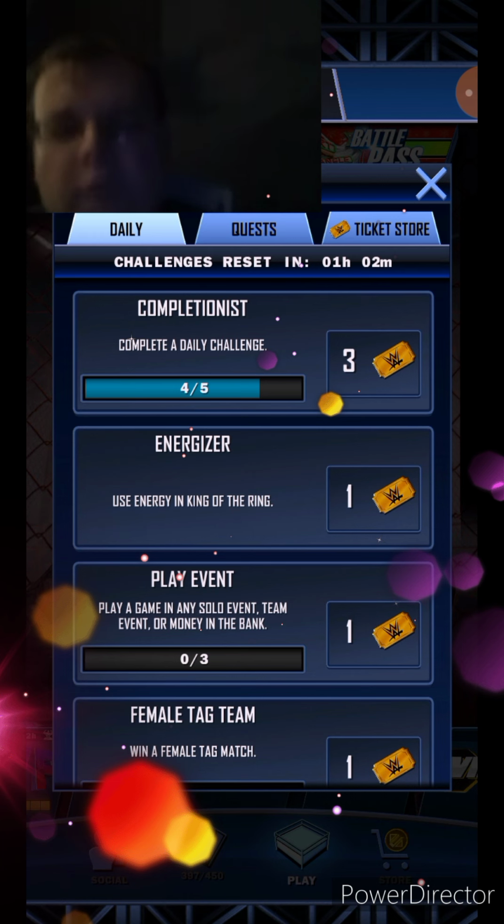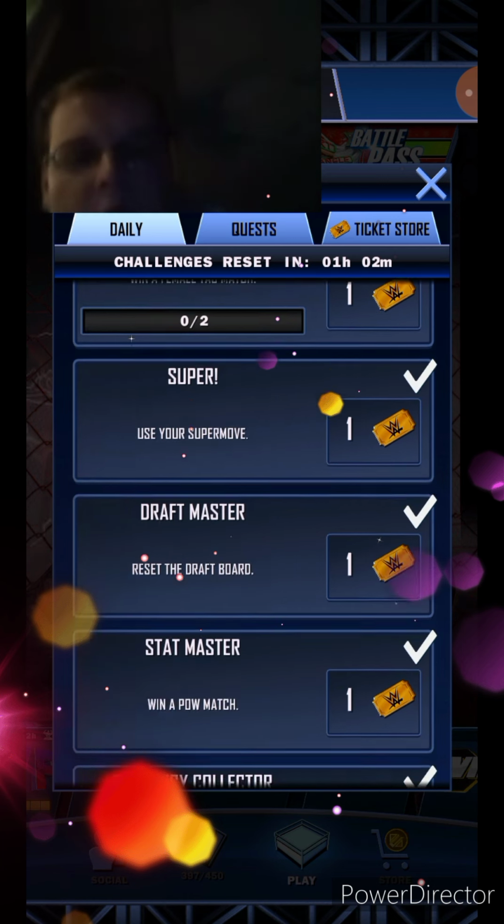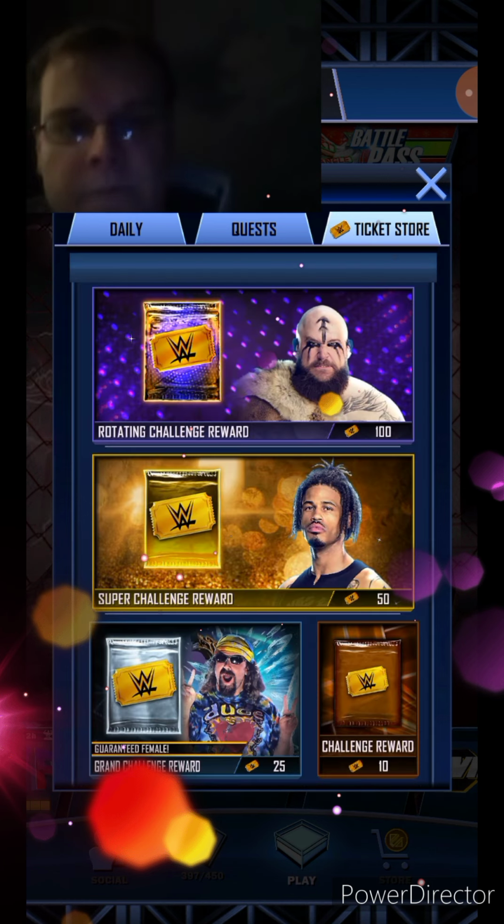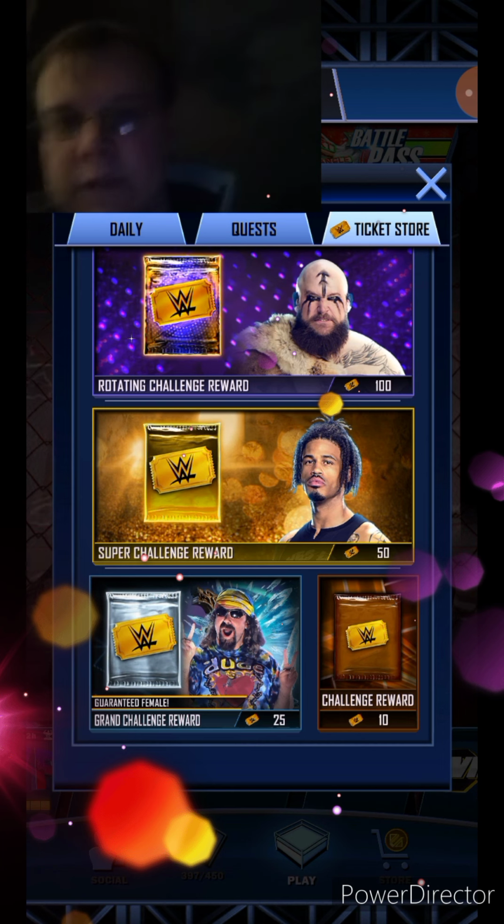But what you use the tickets for is the WWE SuperCard tickets. Go over here to the ticket store. And this is the only thing you can use them for at the moment. SuperCard might add something a little bit later, but for now, that's what you use them for.